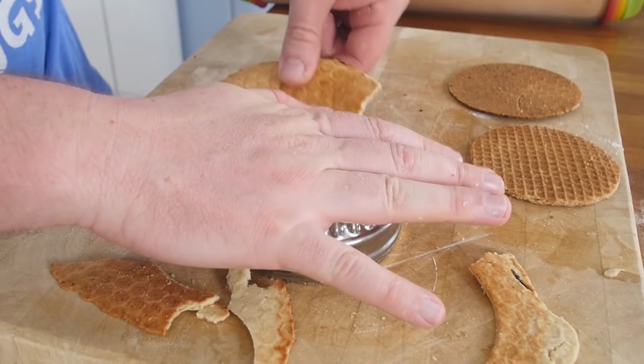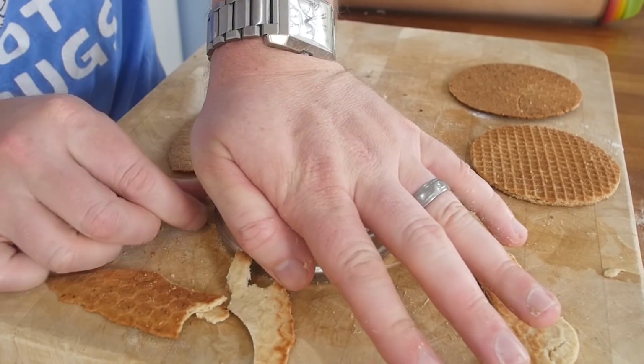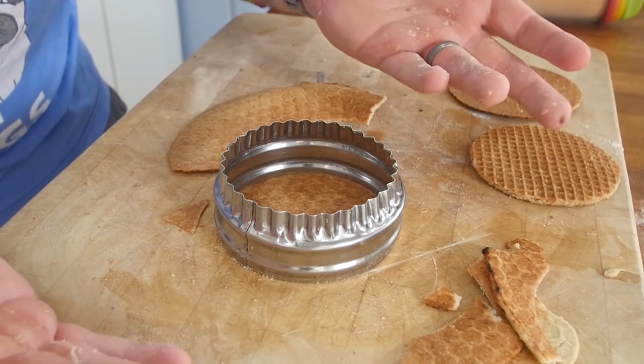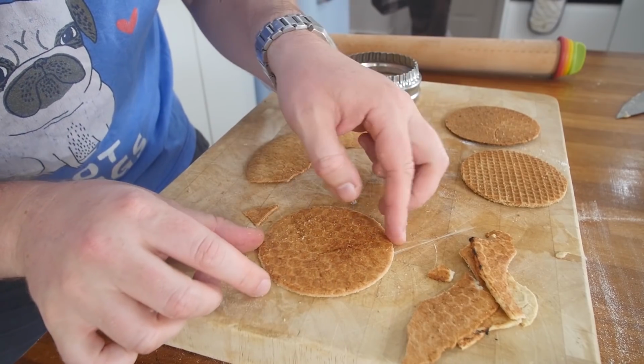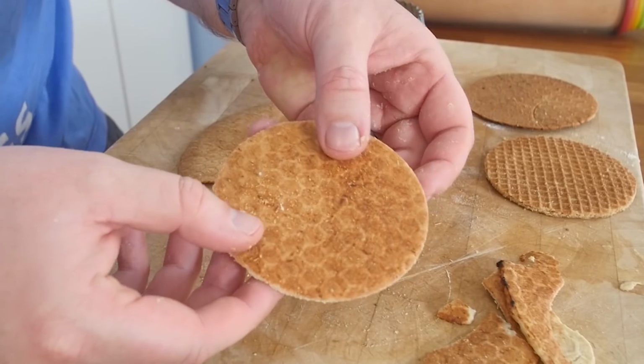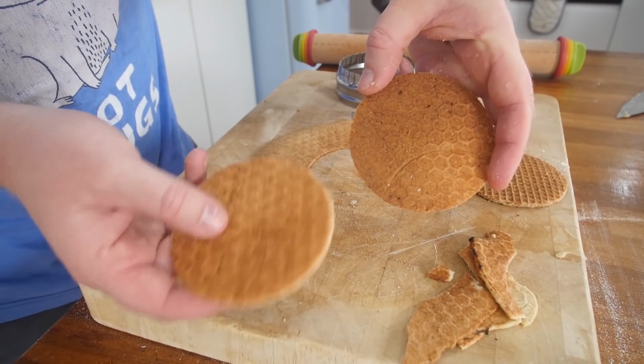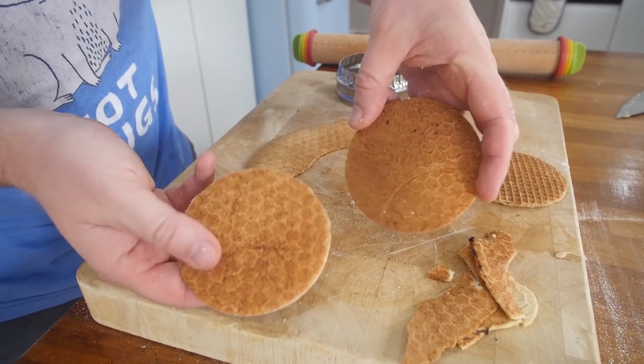What surprises me is, normal waffles aren't made with yeast or anything like that, and it doesn't seem to be doing anything. But that looks pretty cool, I'll give it that. Yeah, different colours. One of them's been on holiday to Florida, the other one's been on holiday to, well, Western Super-Mare, where I live. But it'll do.